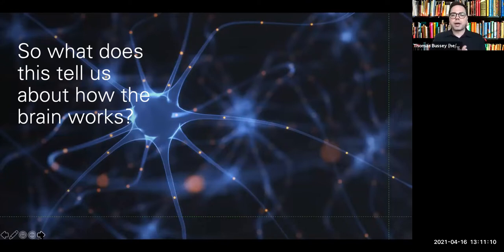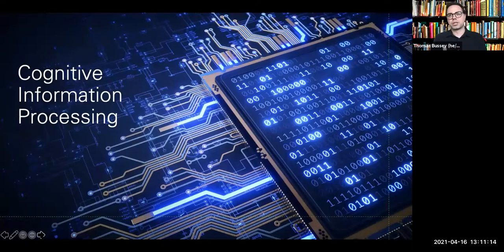To do that, I'm going to present 3 different learning theories and talk about some of the implications of these learning theories. And the first of those is cognitive information processing, or IP for short. And you can think of IP learning theory as basically that the student is a computer. And we'll talk about why that's a little problematic later on.